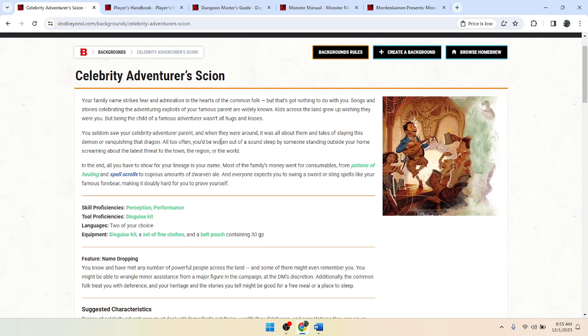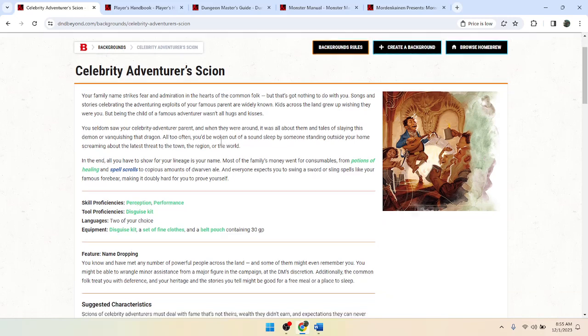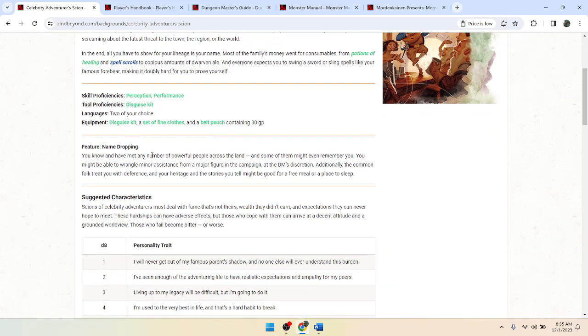Okay, so these are the parents. And name dropping. You know a number of powerful people across the land, and some of them might even remember you. So we could have a situation where this particular contact ally, Kimchek, might know Frangruza, our bugbear back in the city, or possibly the other one we're going to develop.